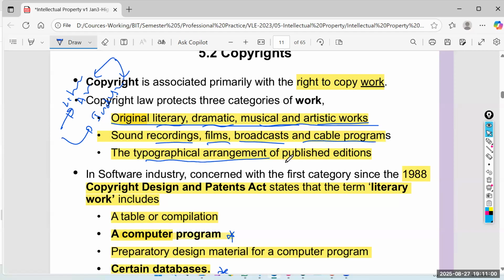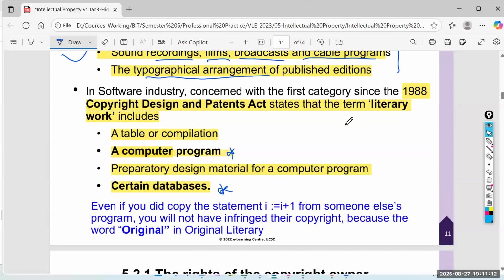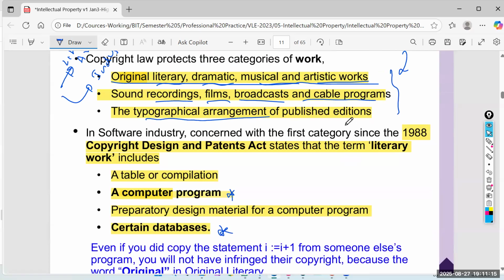So those are coming from the literature side, arts, and from industrial side, again we have copyrights, and it's specially related to IT industry. So which includes computer programs, certain databases, right? Certain contents, some design materials, and so on, right? Related to computer programs, especially computer programs and databases. Not all the programs, not all the databases, specific programs and databases.